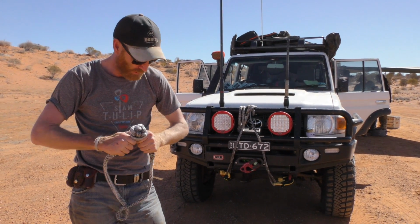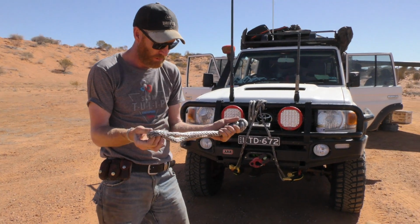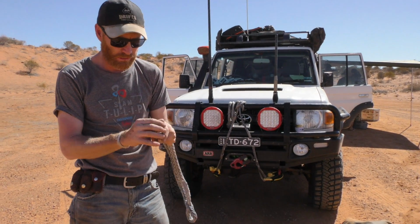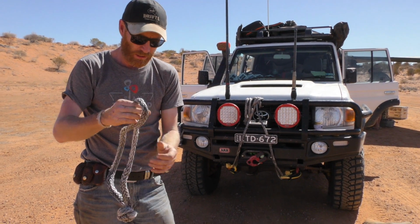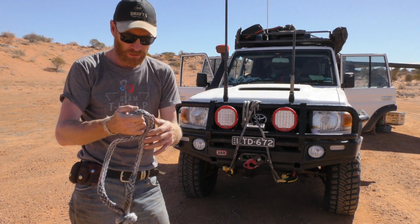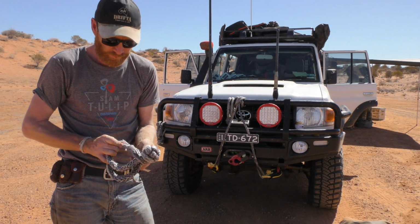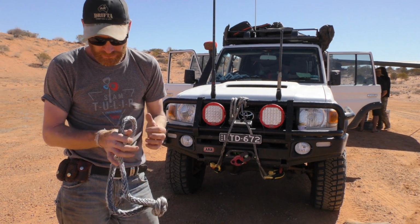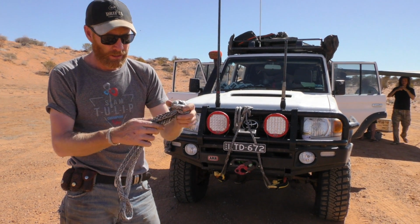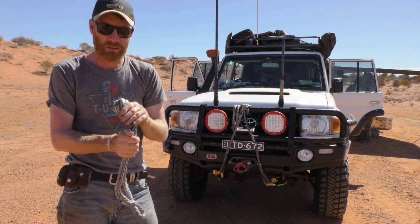There are several different styles to tie the soft shackle, and I've gone with this style now. I've tied all the different types, all the different knots, and this is the go. It's a simple style, and it gives you lots of room to open the knot up. One thing I really also like about this style is that the tail of the rope is inlaid into this piece here, and you don't have to cut off any waste.